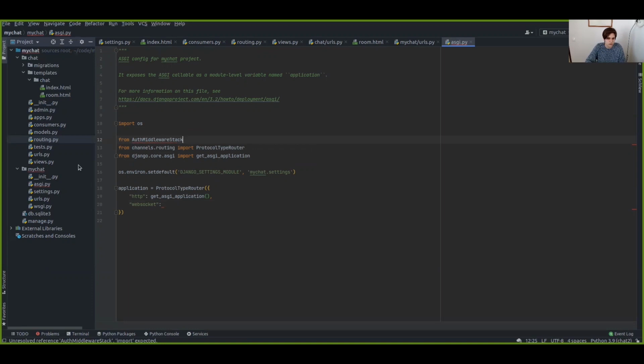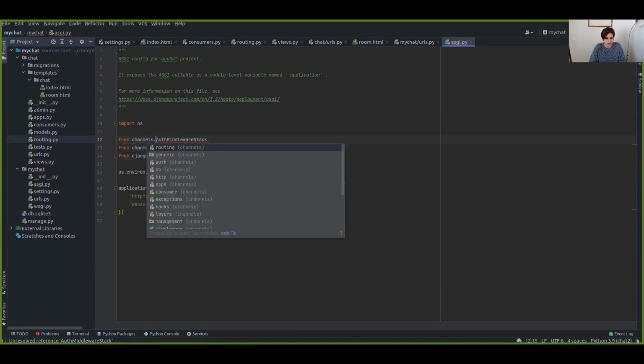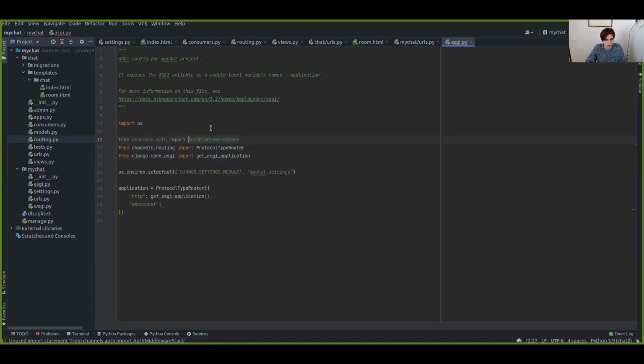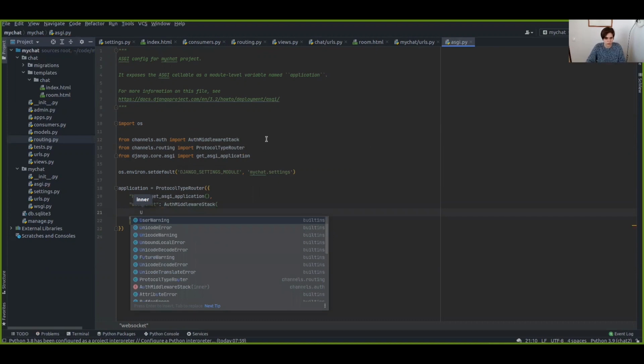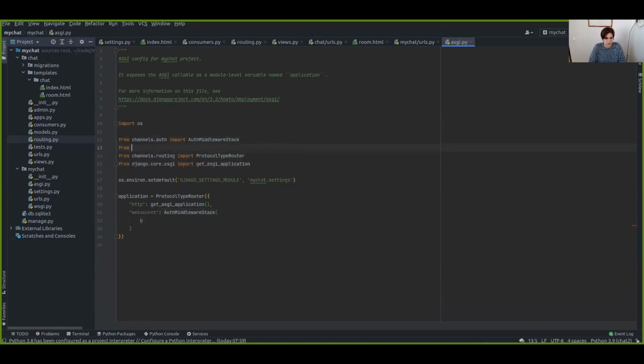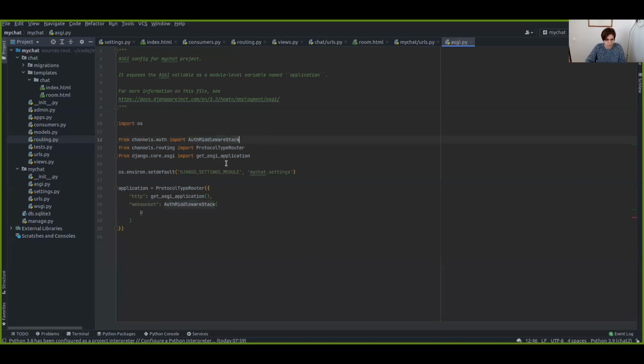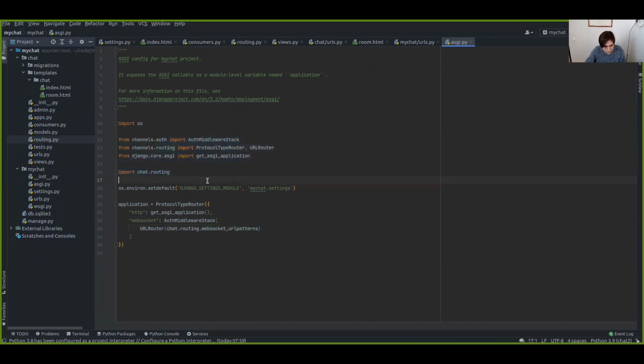So from channels.auth, import AuthMiddlewareStack. So we're going to use AuthMiddlewareStack here. And we're going to use also a URLRouter. So we're going to just import URLRouter here and use it down here as well. And put chat.routing.websocket_urlpatterns. That actually got imported. Cool. So yeah, that's basically it.